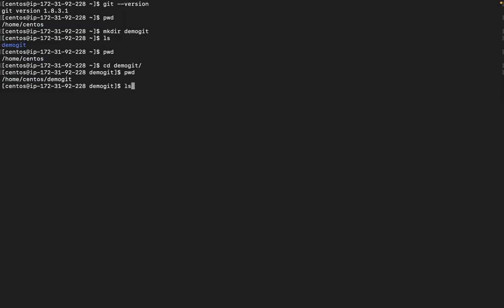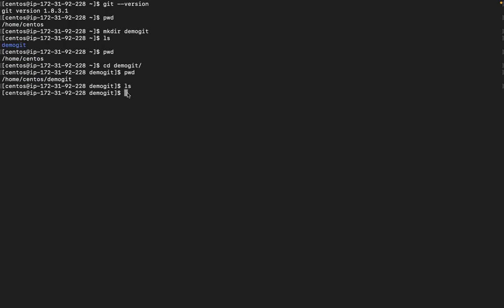But if I check any files available inside the demo git, no, we don't have any file inside the demo git. Are you clear, guys, so far? Everyone, any question here?